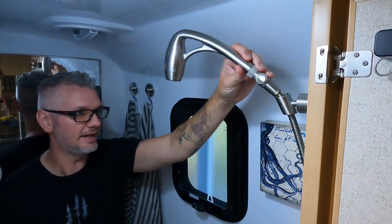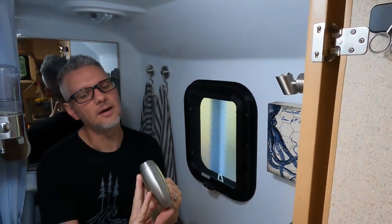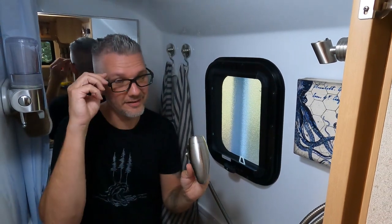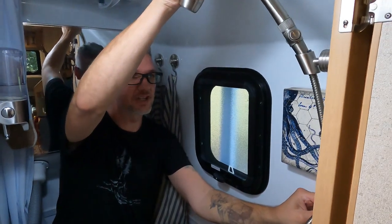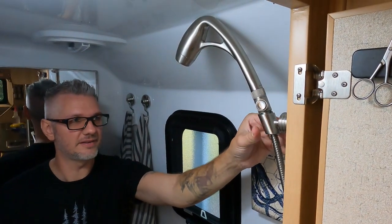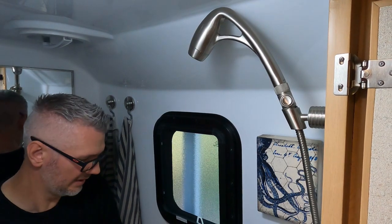This is the shower head that we changed to, what is it called again? Oxygenics. Yeah, this is the Oxygenics body spa showerhead, and you can tell I'm getting old. I have to do this a lot, and I need new glasses. So this showerhead saves you a lot of shower water. It has a pause button, and the showerhead that comes when you order the trailer is great as well. But this just does this little extra savings, and we wouldn't want to have any other showerhead for this trailer.